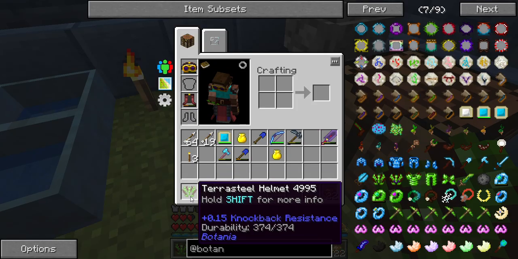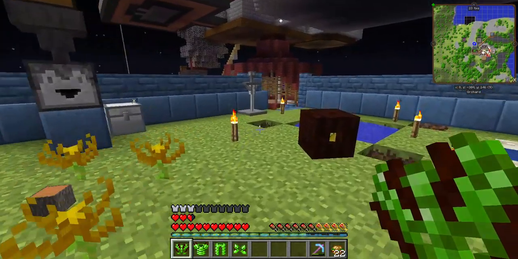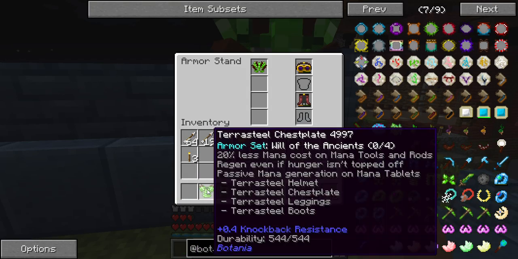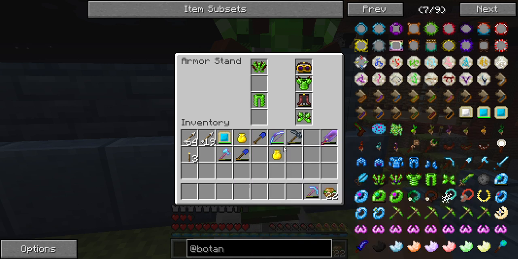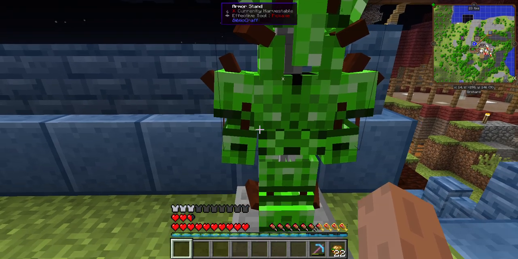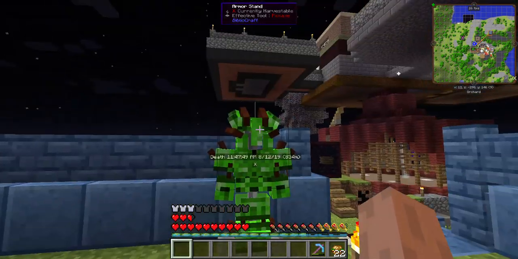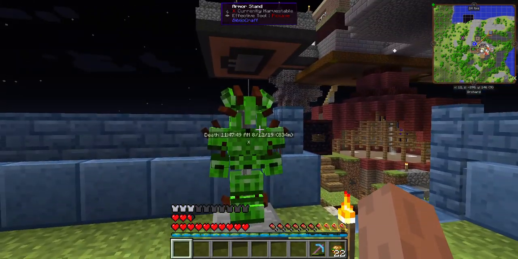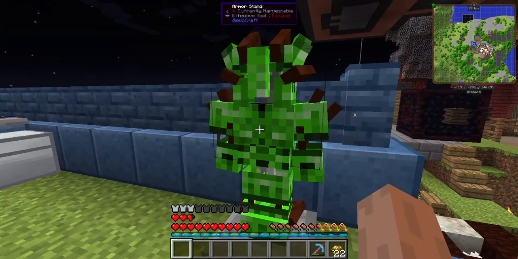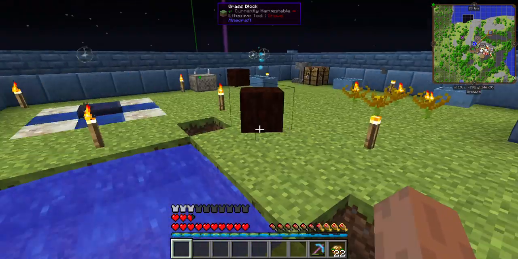I don't think we're gonna pop it on right now. I'll wait till I'm going on an adventure. Plus, I don't know how to see my character, so you can see it better this way. All right, so we got it, and that's pretty much the whole climactic part to Botania.